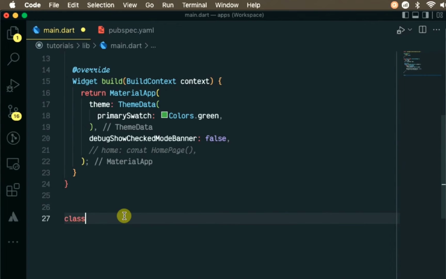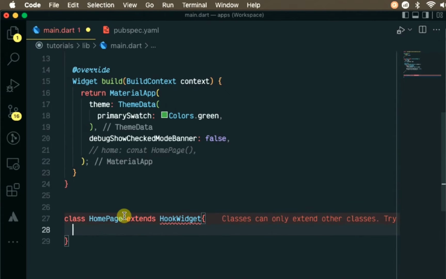Okay, here we'll start by creating a widget and call it HomePage. This widget will extend a HookWidget. Let's import that.